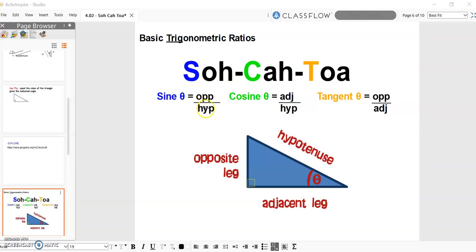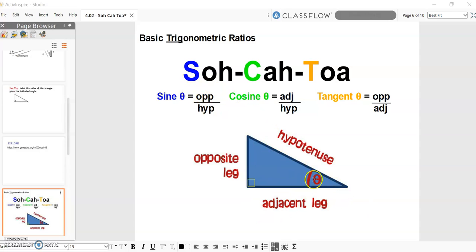Okay, so sine and cosine are very similar, but they both use the hypotenuse. So if you ever have the hypotenuse as one of your ratios, or one of the numbers that you know, you're going to use sine or cosine. If hypotenuse is not being asked for or is missing, then tangent is what you're going to be using. That's when you use the legs.